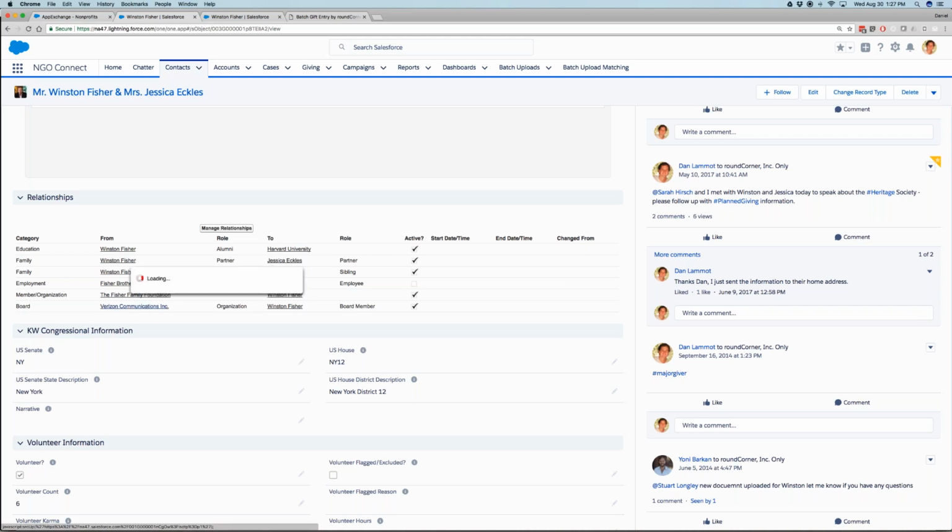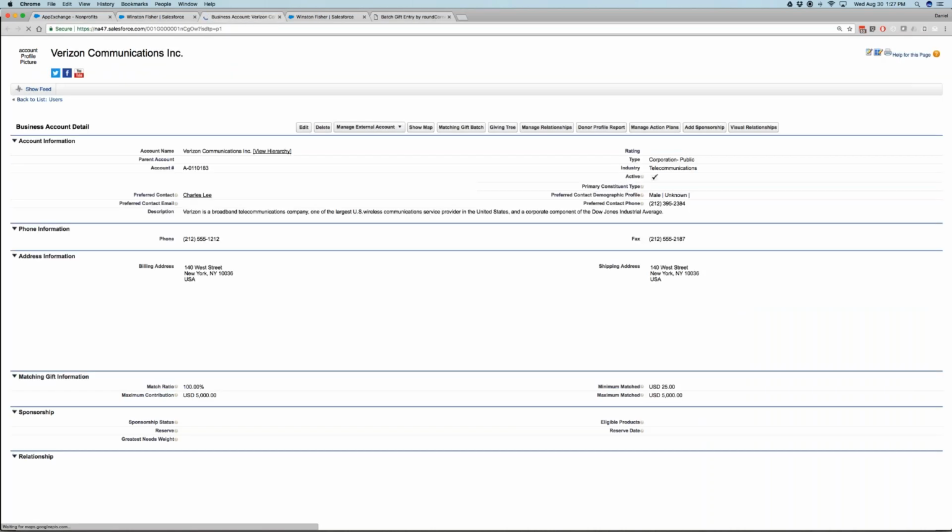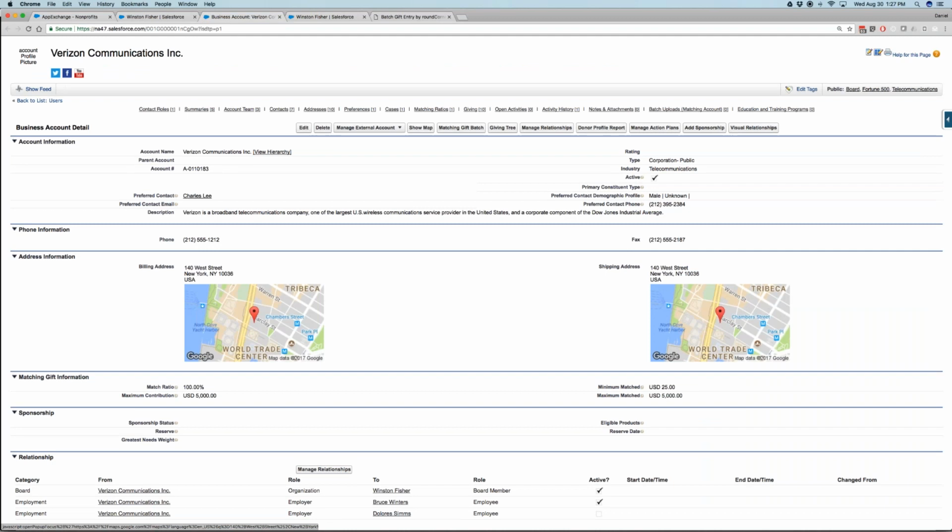And irrespective of which direction a user views these relationships, they will always be able to see the reciprocal people and entity-based relationships in a single place. And we think that's critical because it makes it both easy for the end users to understand how these relationships are interconnected, but it also makes the data maintenance of these relationships very simple from a systems perspective and an end user perspective, which is really key to adoption.